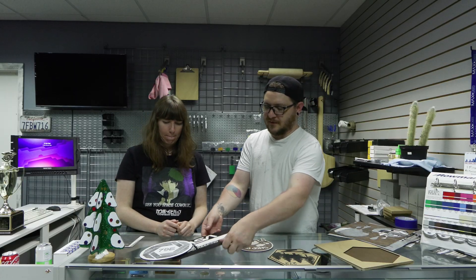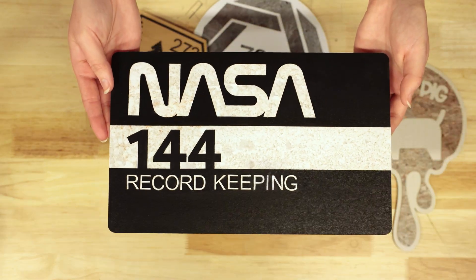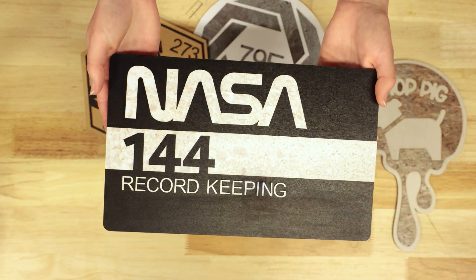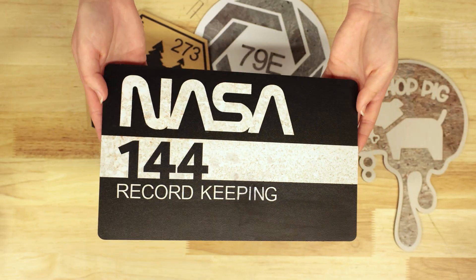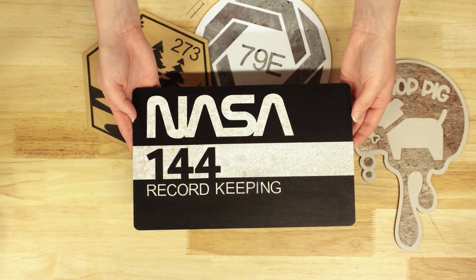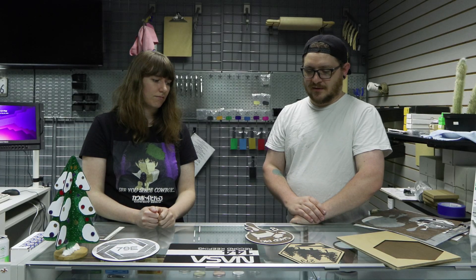Which sign was your favorite — which one do you think came out the best? We struggled with some of the NASA lettering but I still like the design of that one, and the Birch rock was nice. The Birch rock with the black ply combo is really, really nice looking. I wish we'd gotten the letters on a little straighter — at some point we even scratched the True Flat trying to scratch off glue. If we cut this project again with the 3M backing it would look really, really good.